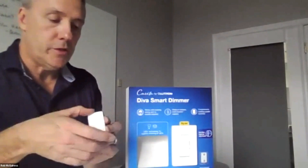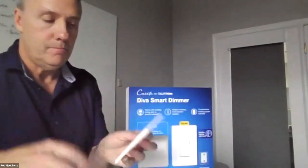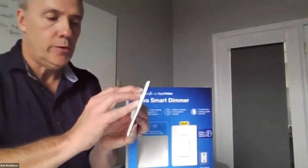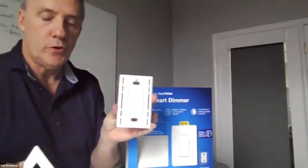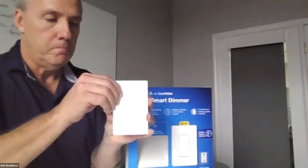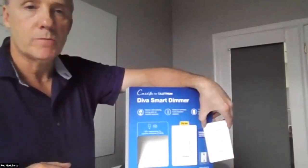Now I'll show you, this is a battery operated device, but if you wanted to apply this to a wall plate, there is actually a wall plate adapter. This device slides into it. You now have screw openings that you can screw right to the wall. Your faceplate gets put on top of it. And now you can put that in the same space in a 3-way location.